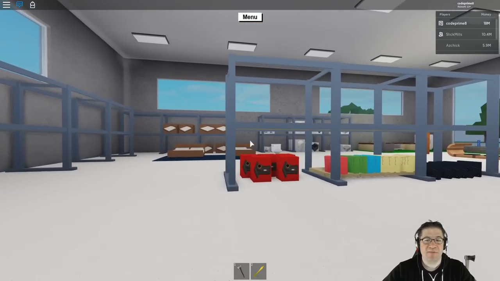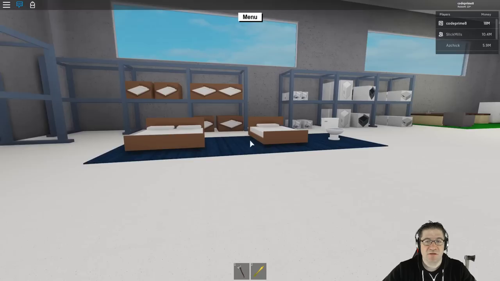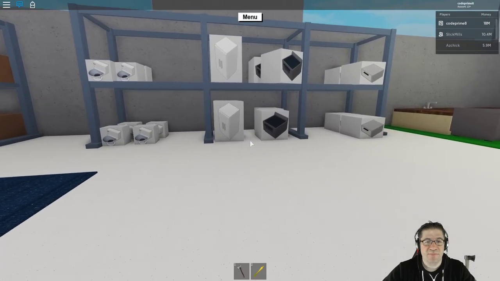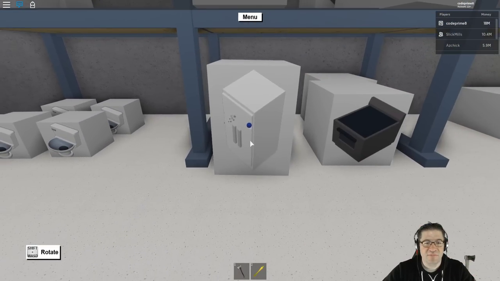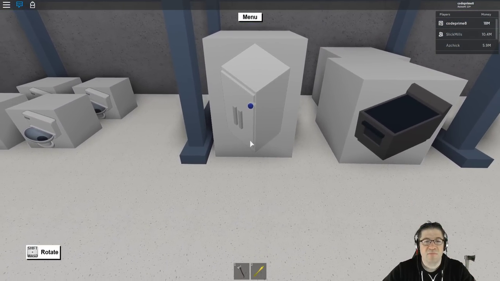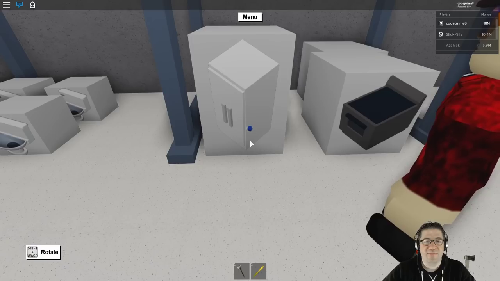I see. Yeah. So how's it going to be different? Far away. Okay, see this fridge right here? Watch this fridge. I know exactly what it's going to do. And there I go. What's it going to do? It's going to spawn on top of it.